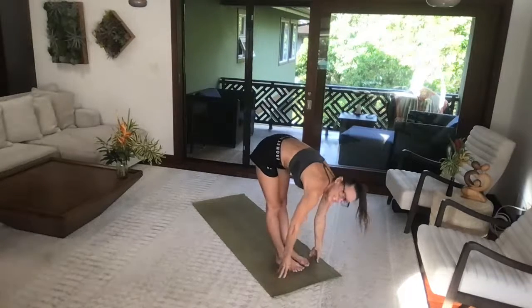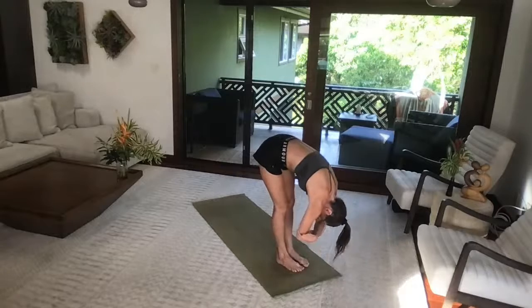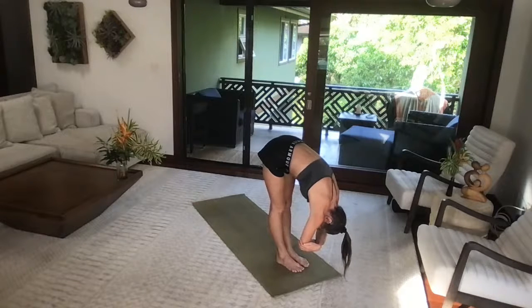Now this is the first stretch of the day. No overstretching. If you need to bend your knees, by all means, do so. You can grab onto your elbows, let the head hang heavy. Send the tailbone up towards the sky.